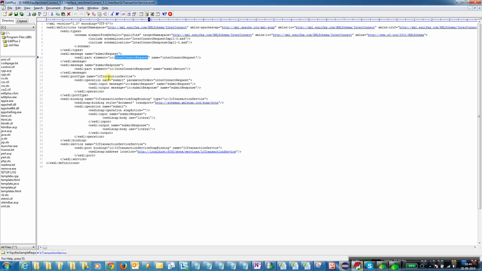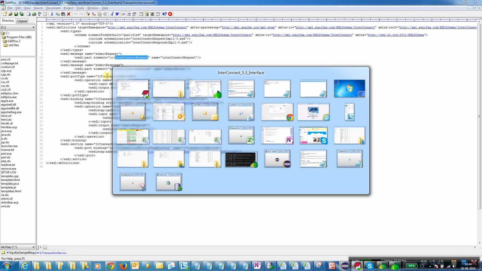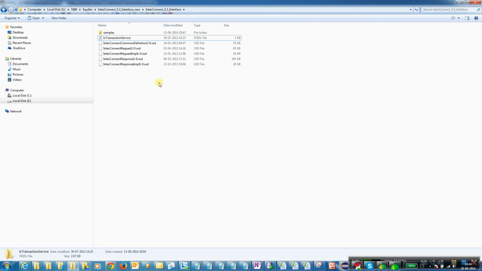This is a complex type which involves many other elements as children. So how will we know all this information? Where has it been embedded or wrapped? All that information is embedded in these XSD files. So we should maintain the WSDL files and XSD files in the same directory when we are importing them into the SOAP UI project.